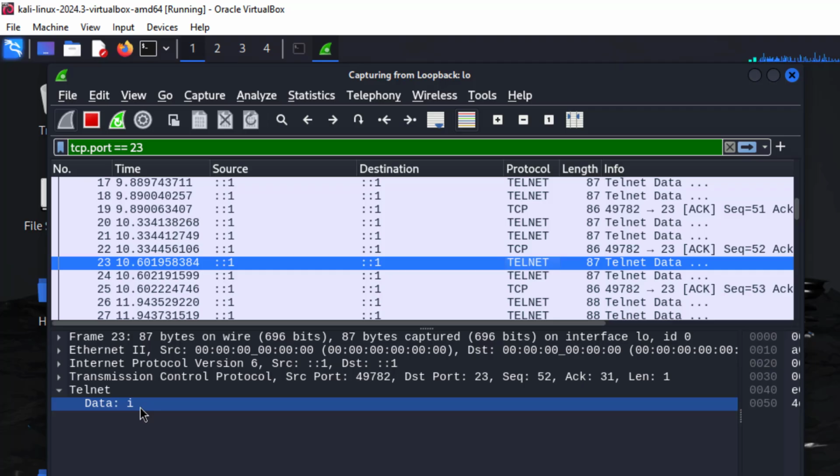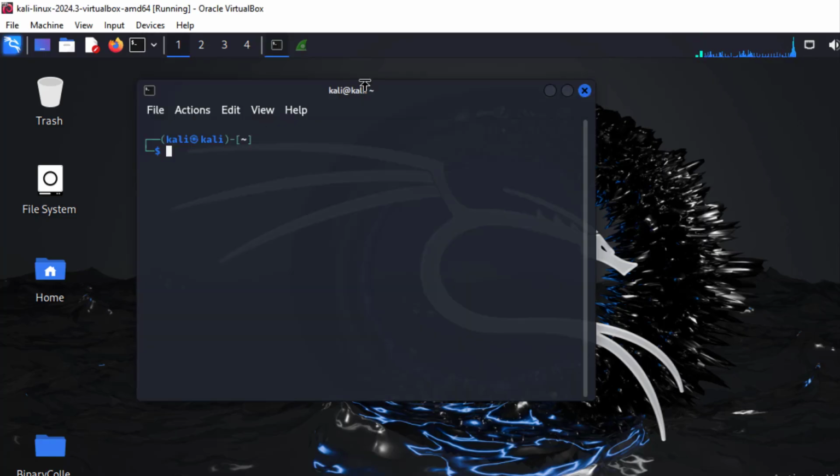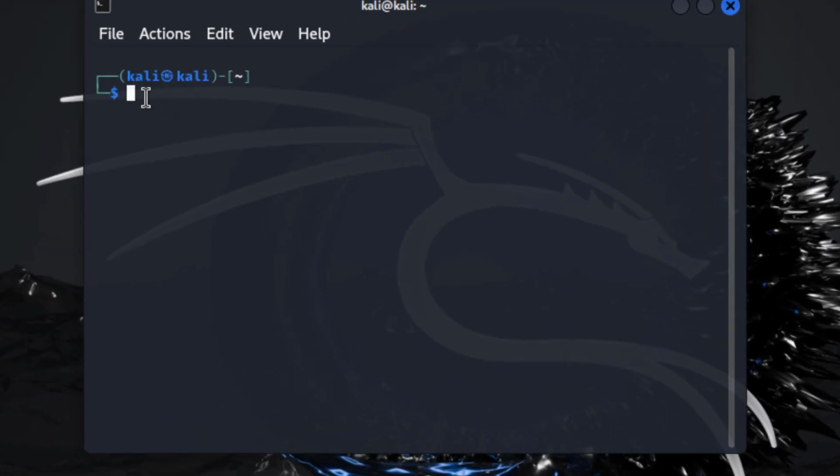Now let us see how we can secure the remote login using SSH. To study SSH, we will start a new terminal. First of all, let us install the SSH server.